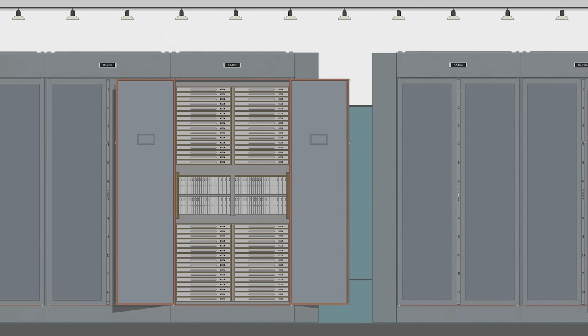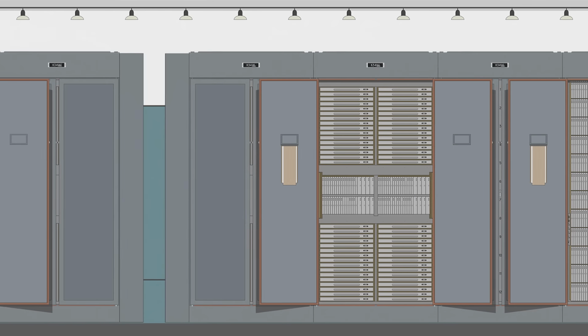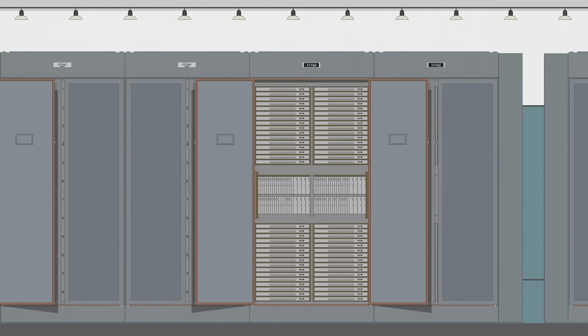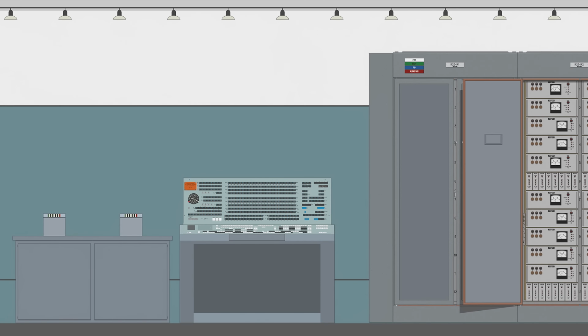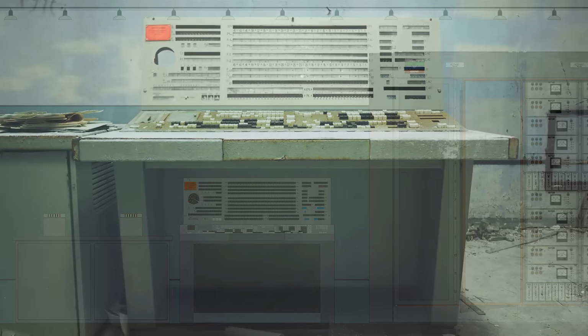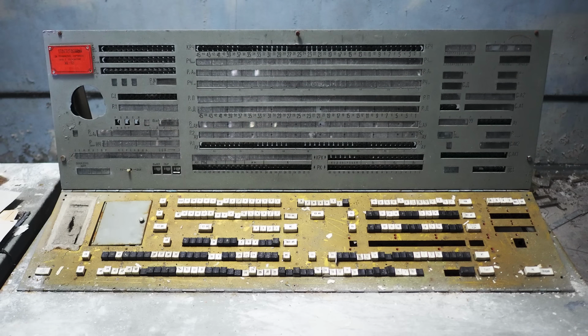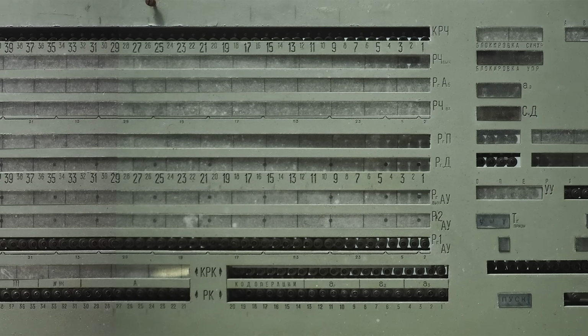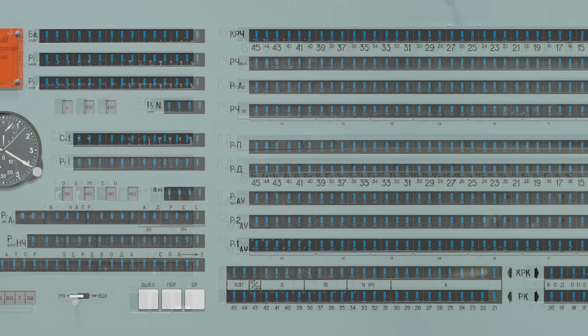So, a standalone K340A consisted of 15 to 17 computer racks, 4 power supply racks, an operator's console and a table-shaped rack with 2 connected printers for output. The operator's console was relatively small, and likely it was used only for maintenance and overall control. It featured light bulb-based indicators with masks with inscriptions and blue and orange filters.